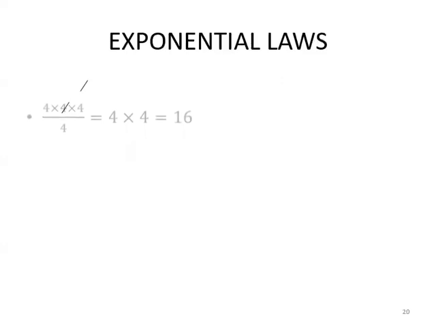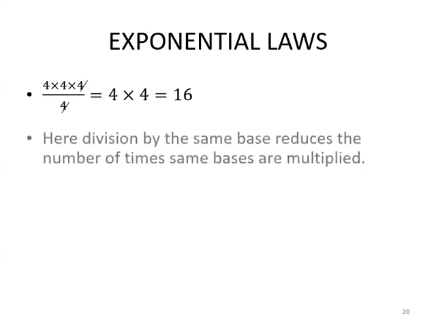Why is that the case? It's because when you expand, this is what you will have. And then obviously you're allowed to cancel the bases, and you end up having only 4 times 4. Do you see that by dividing the numerator with the same base, you have fewer numerator bases? Before we had 3 bases of 4. And because we divided by 1 base of 4, we are only left with 2 bases of 4. And that's why we have our answer as 16.